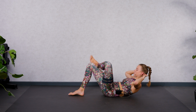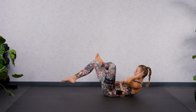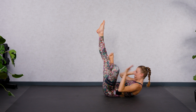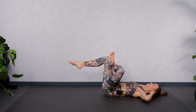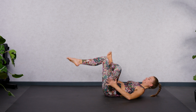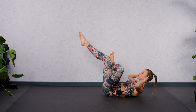So again, elbows nice and wide. One more time here. And then you just lift the right leg into the tabletop position. And as you come up, you extend the right leg. Left knee is pushing away from you, and drop it down. Good. Try to keep the tension in the legs as you crunch up and down.